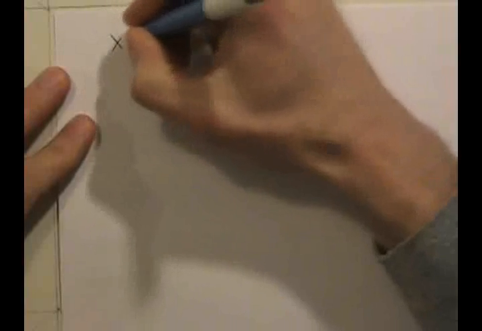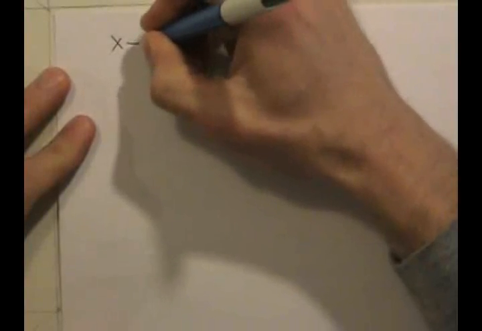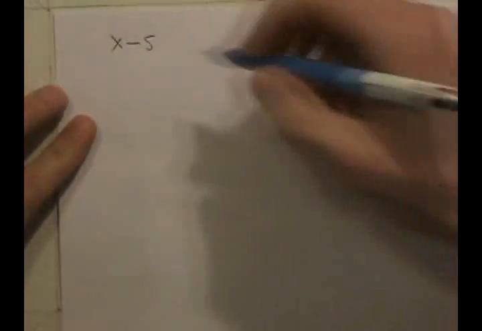The purpose of this video is to familiarize ourselves with how to make a sign chart for linear factors, or linear expressions. Now, there's nothing too particularly exciting here, but it's a good starting point for when we start to solve complicated inequalities. The first example I'll do will be to take this expression here, x minus 5. I'm going to make a sign chart for it.